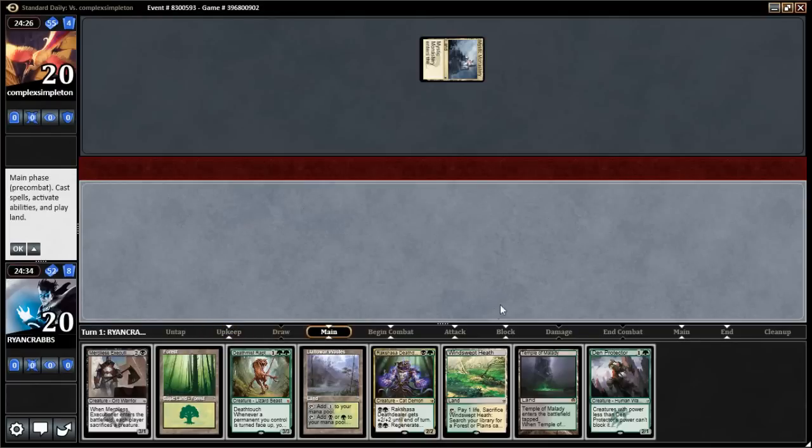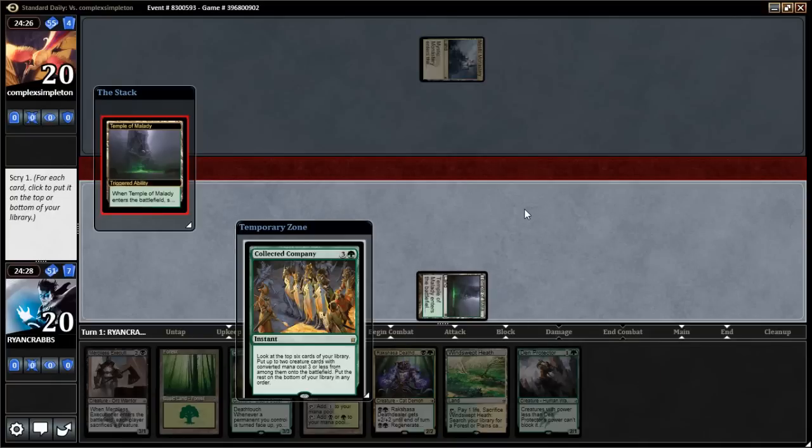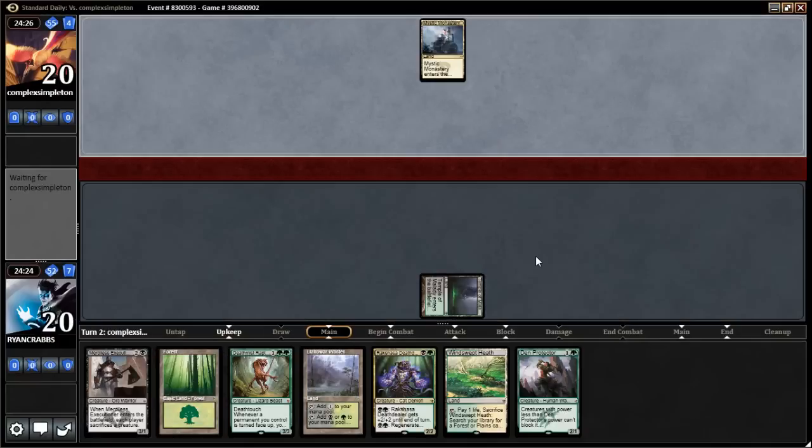Mystic Monasteries, maybe Jeskai tokens? We got some cards on the board for them. We drew a Den Protector, will be good later, obviously. And I'll be good sooner. Okay, I'll keep the company on top. I'm just going to play a Forest.